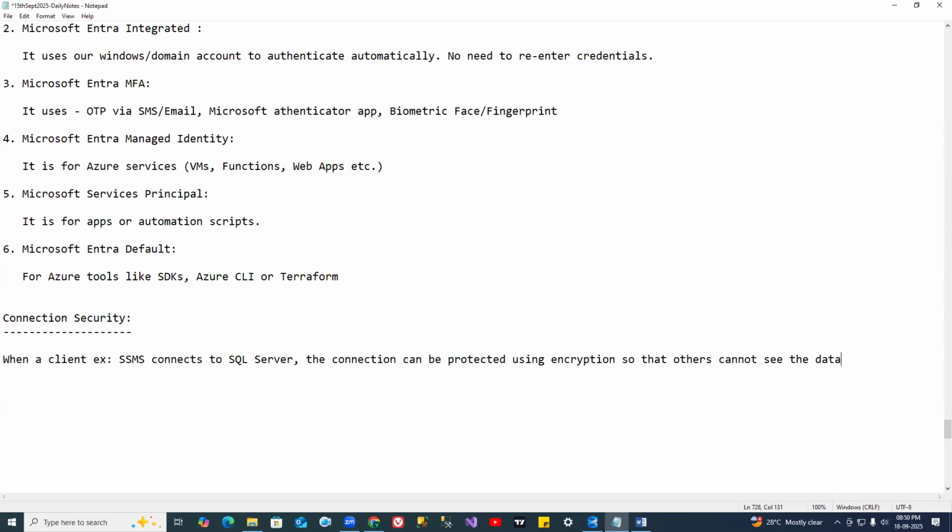The data in the sense data being sent over the network. When we connect to the SQL server, the connection must be protected by using encryption.